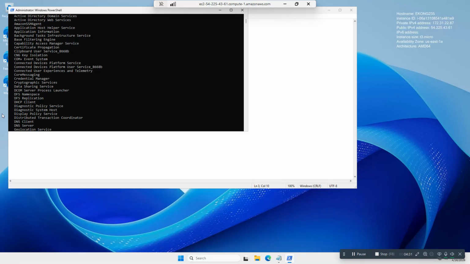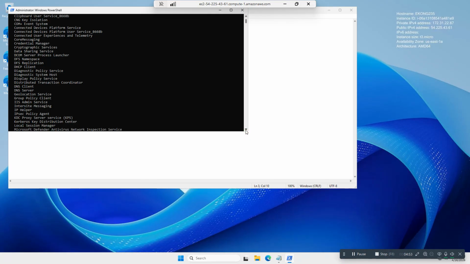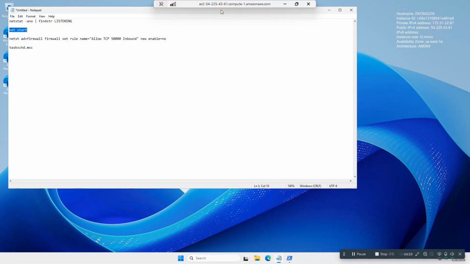DHCP clients automatically obtain an IP address from the network, while DNS clients resolve domain names to IP addresses, just like google.com. So this command line explains this. Okay, I'm done with this one.